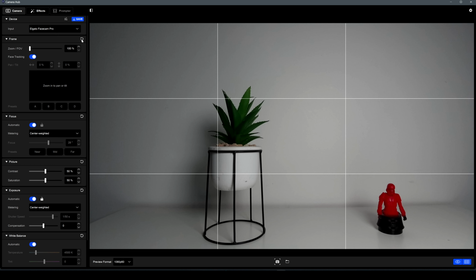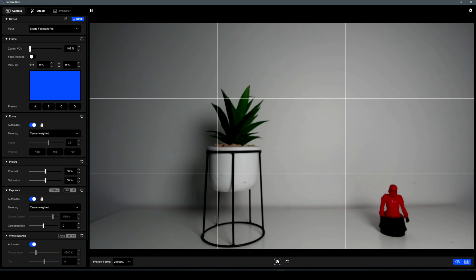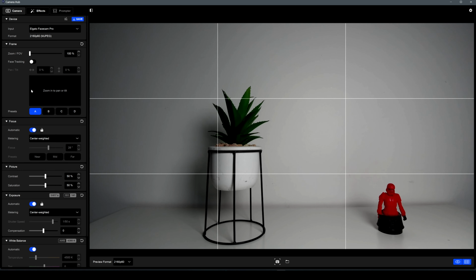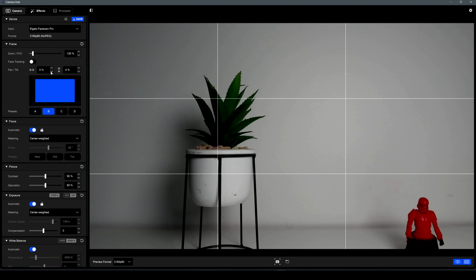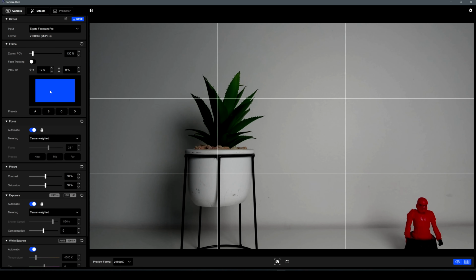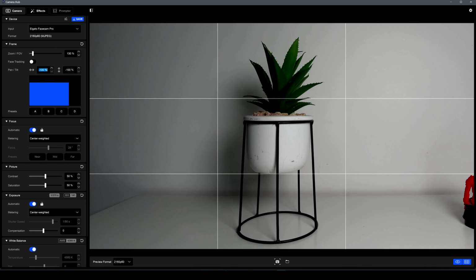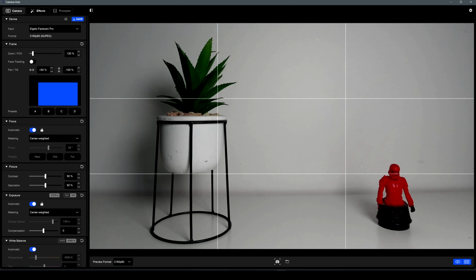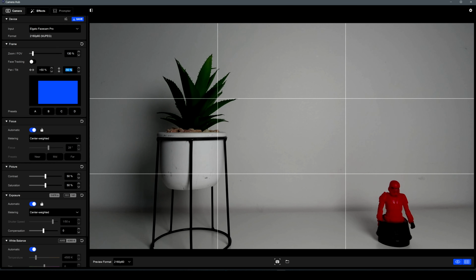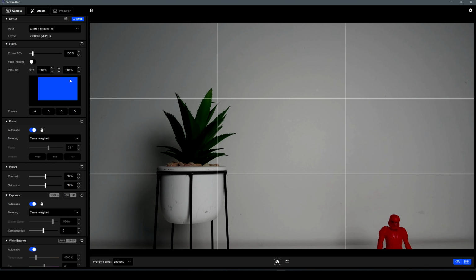So let's reset the settings and disable the face tracking. As we can see here, we can move and we can zoom and so on. You can move the pan and the tilt also manually if you want. You can move it by drag and drop, but you can move it also manually if you want. For example, let's say 50% on the right and 50% up. So as we can see, we can change this one.